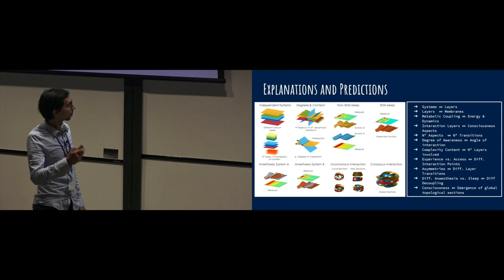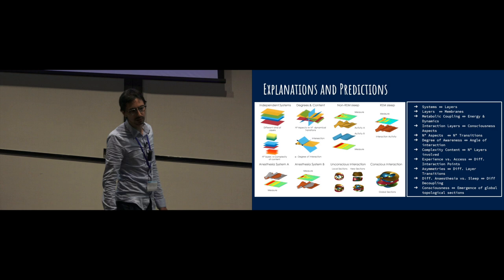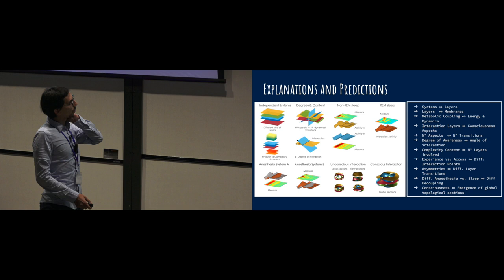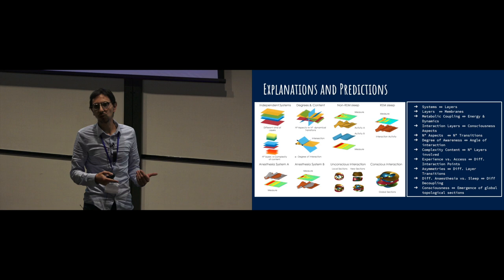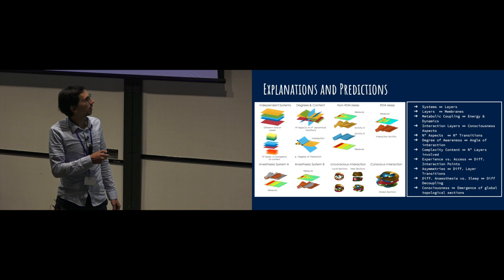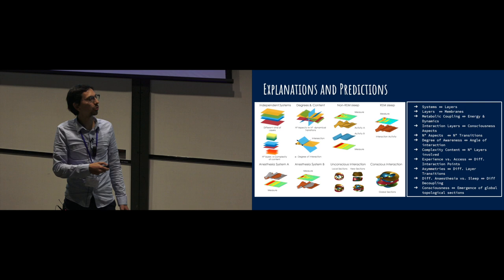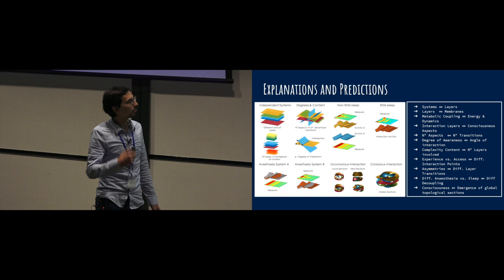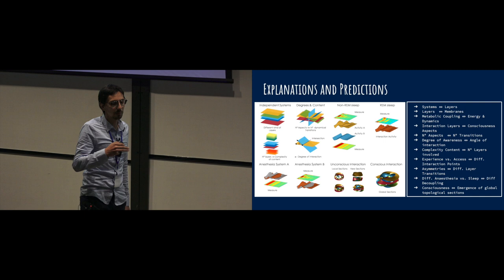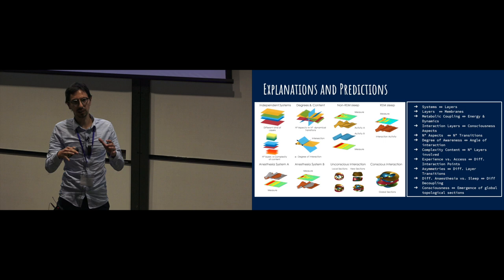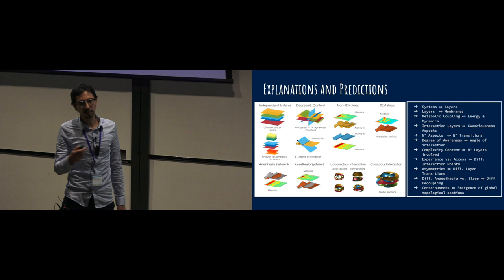What can we do with these things? Well, you can explain some stuff and predict others. I don't have time to explain more than what I will say here. But basically, you can suggest that the complexity of your experience is related to the numbers of layers that you connect. How you define these layers? Actually, you can define different layers inside the brain, but also you can define different layers like autonomic systems and things like that in the body. So one prediction would be that if you have more layers defined in your system, your experience would be probably more complex than other animals with less number of layers.